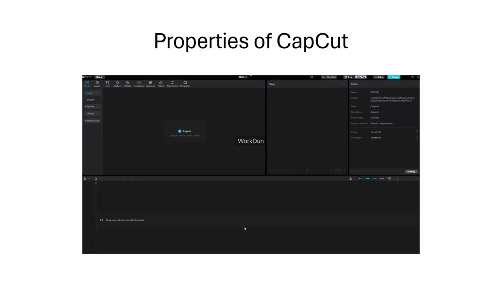You're going to be able to stack things on top of each other on the timeline. So this is a full-fledged video editor. There's nothing limited about the video editor. And again, this is free. You can upgrade to the pro version, but you don't have to in order to use this for your video creation and for your video editing.